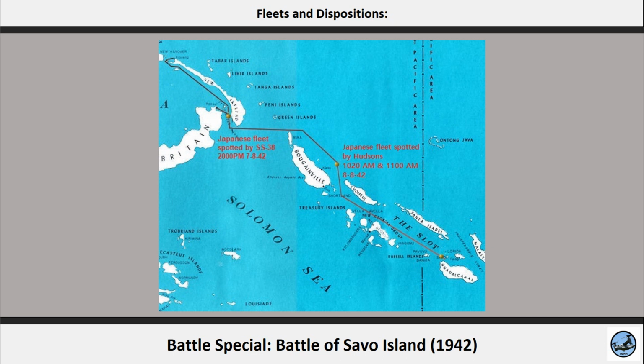The second and third report were done by 2 Australian Hudsons, one at 20 past 10 a.m. and the other at 11 a.m. The first report indicated 3 cruisers, 3 destroyers and 2 seaplane tenders, but the crew, not having received an acknowledgement for the communication, returned to base at Milne Bay in order to deliver it. The second Hudson also failed to communicate the finding to the base, reporting 2 heavy cruisers, 2 light cruisers and 1 unknown type, but they decided to finish the patrol before returning to base. This will later create some issues and criticism for decades to come, and I'll leave you some sources in the description on the matter.